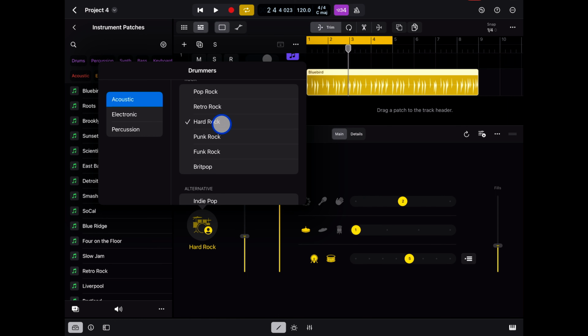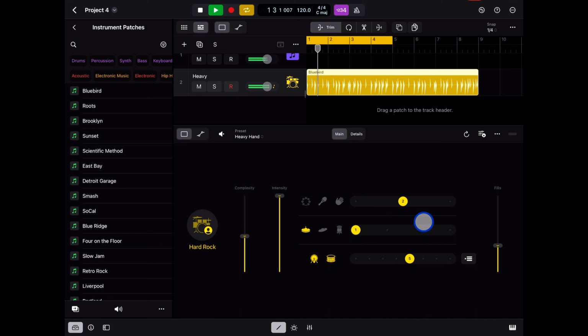Maybe change that to hard rock. And then I can change some of the parameters. So you could build your song from there. You can use your riff from Riffler as a starting point, add drums, add bass, add keyboards, everything that you would normally do in Logic.